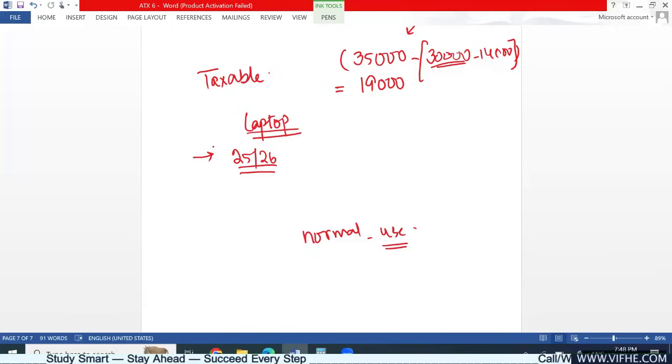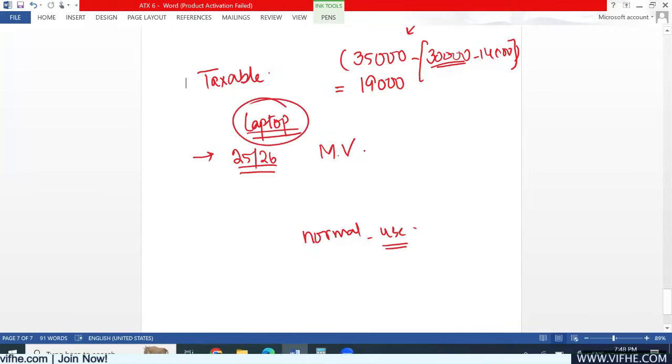But then she was made redundant. And by giving the laptop at the point of making her redundant, indicating that this is a part of her redundancy package, then the gift of asset, the transfer of ownership of the asset benefit, though it is going to be calculated, instead of being treated as a part of her employment income, is treated as a part of her redundancy package. So how are we going to calculate it? We will calculate it as a transfer of a second hand asset. So I am going to see what the market value of the asset is at the point of transfer. When the asset's ownership was transferred, its market value was 730 pounds.